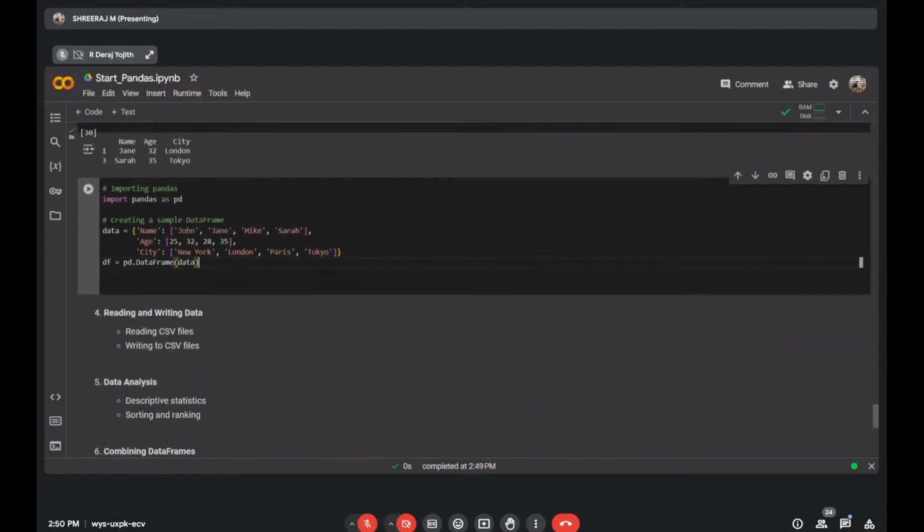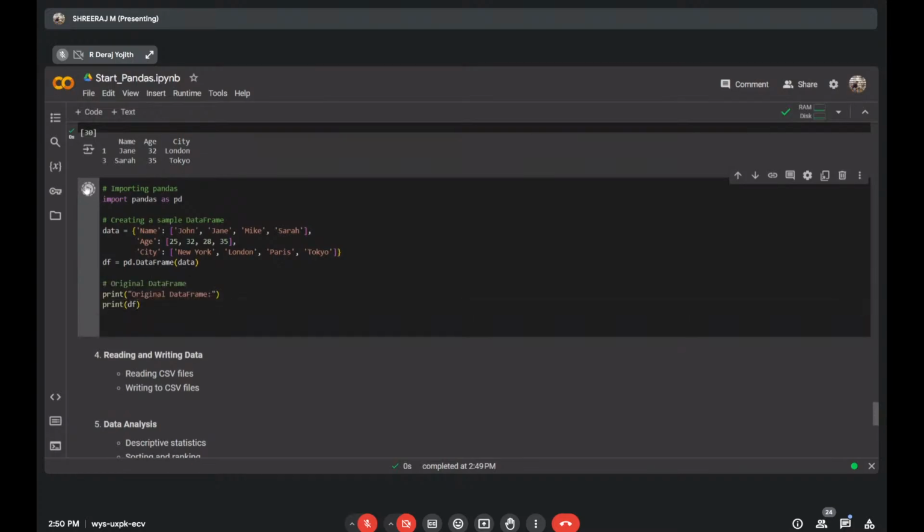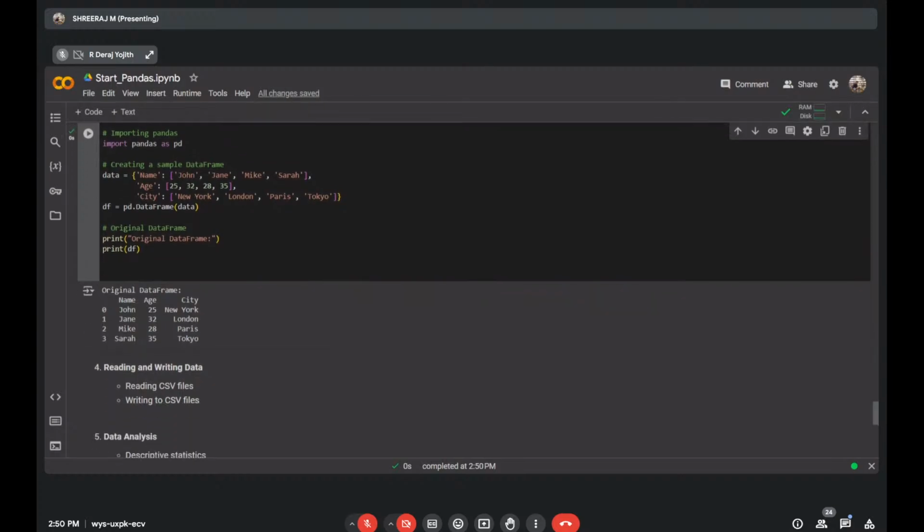So we will be getting a data frame. Let's print the original data frame here. So here is the original data frame.